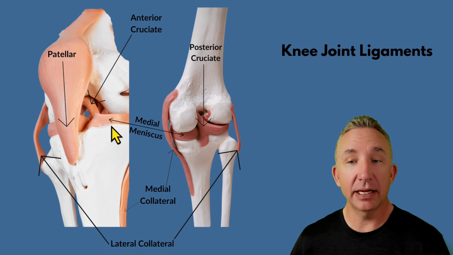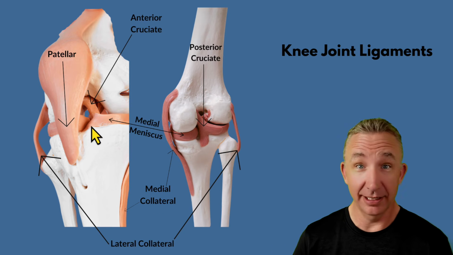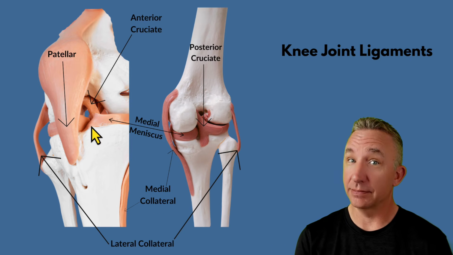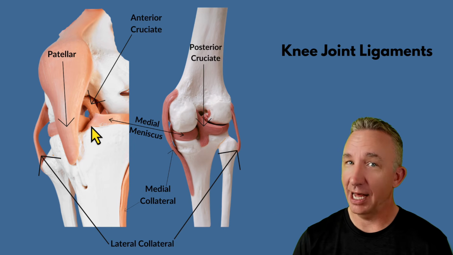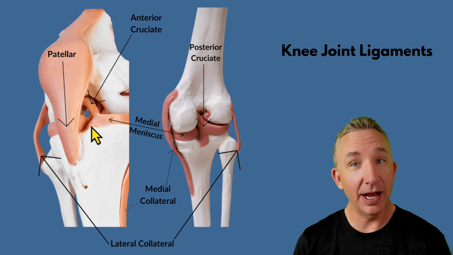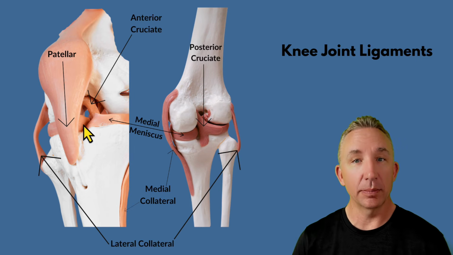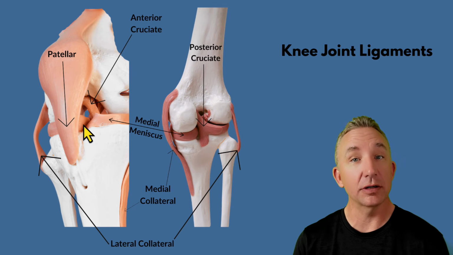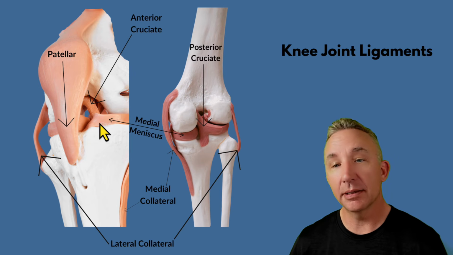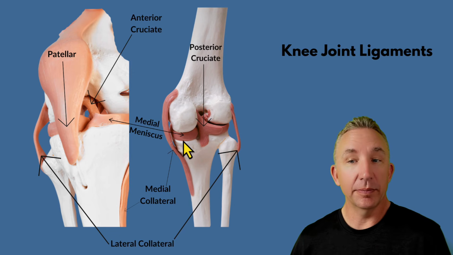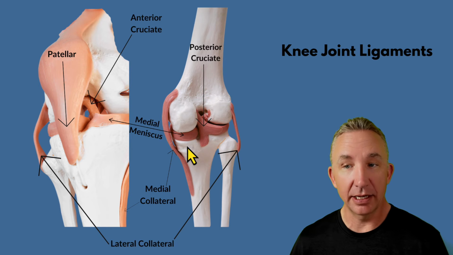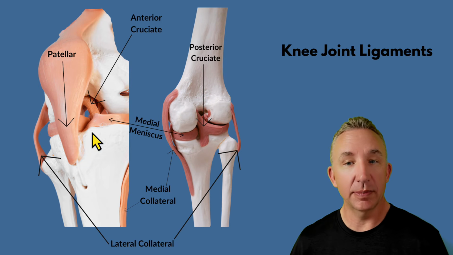And then in between, I have my meniscus or menisci, and these are our shock absorption pads. These are not dense, regular connective tissue. What type of tissue is it? It's cartilage. So it's our supporting connective tissue. 3 types of cartilage: hyaline, elastic, and fibrous. This is fibro or fibrous cartilage. Remember, our fibrocartilage is more of our compression, shock absorption cartilage. We see that also in intervertebral discs. So when we look at the meniscus, these pads, these are made up of fibrocartilage. And remember, I'm using medial because that's the tibial side versus lateral meniscus, which is my fibula side.